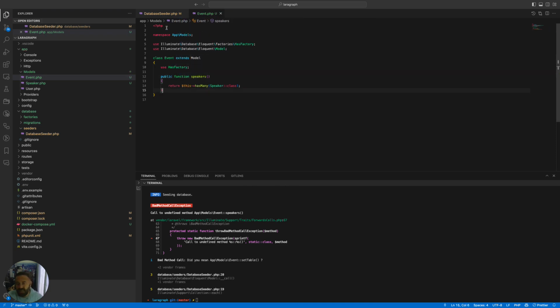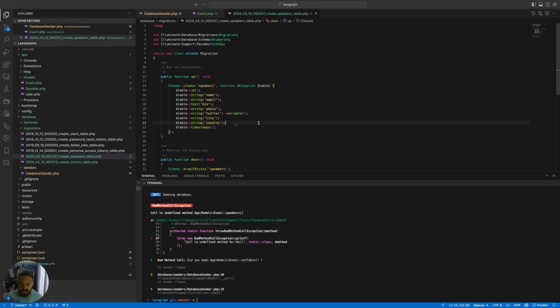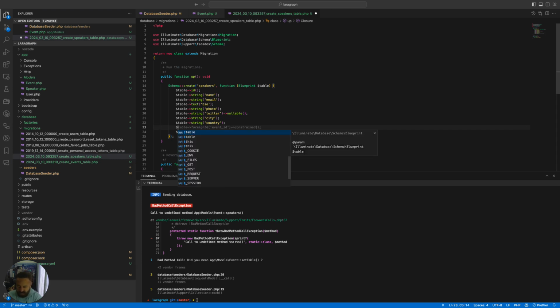So one thing that we missed in the speakers migration is also the event ID. So we are actually tying one speaker to one event, although that's probably not a very good approach, but yeah, we'll do that. Just for the sake of this example, that should be good.